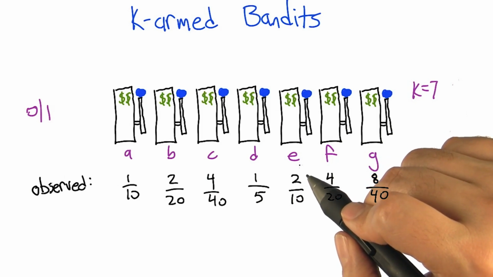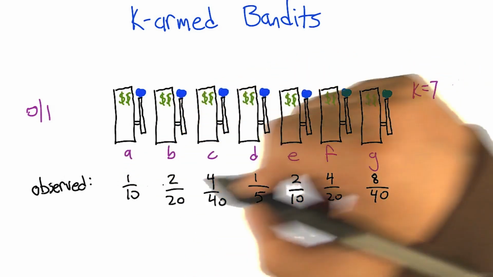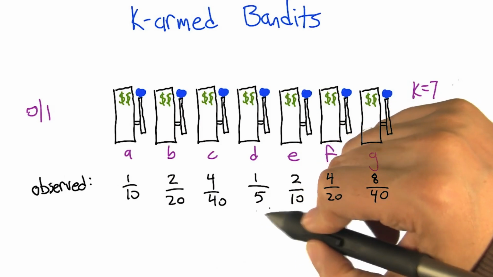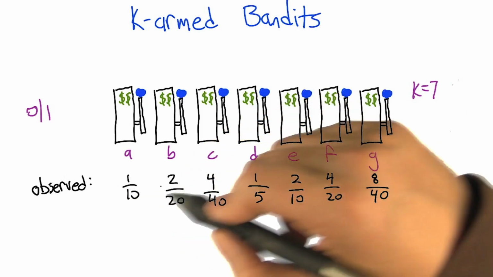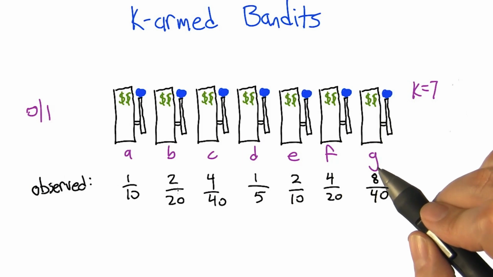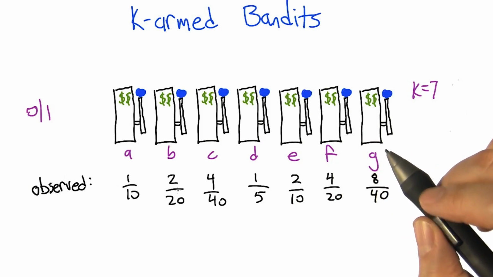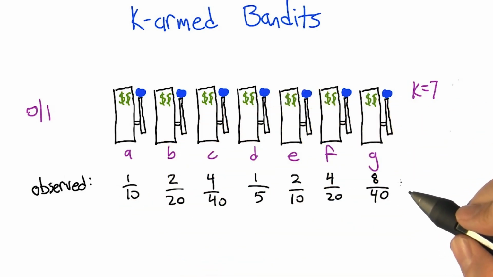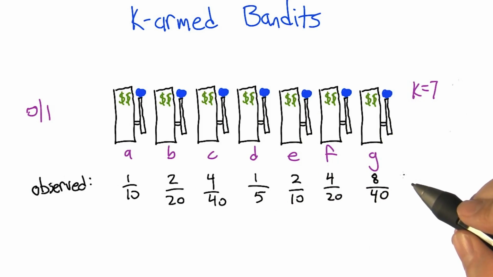Yeah. And let's say between A and D, they both paid off once, but D gave us the payoff in the context of 5 pulls, and A in the context of 10 pulls. So D is a bit better than A as well. So what I'd like us to do is think about 2 different things. One is, given the data that we've gotten so far, which arm has the highest expected payoff? And of all the different arms that we could pull, which of the estimates are we most confident in?